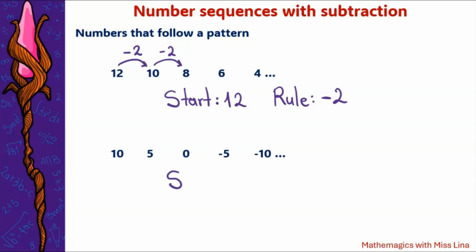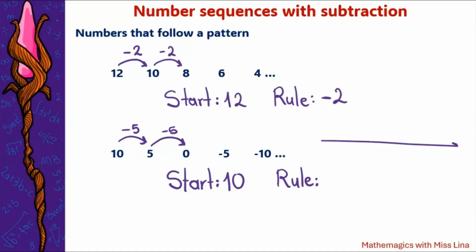In this one, we could do the same. The start, which is just the first number in the sequence, is 10, and the rule is just subtracting 5. Notice that we get to a point where we need to use negative numbers, because from 0 we keep subtracting. Remember the number line. So we have the 0 here, 5 is going to be here, and here the minus 5. So if you go back from 5 to 0 and you keep going in the same step, you are going to end at minus 5, and then minus 10, minus 15, and going on. So in this case, the rule is minus 5.